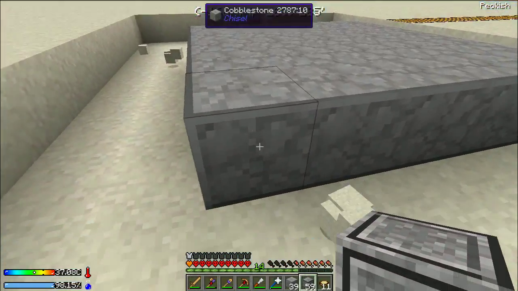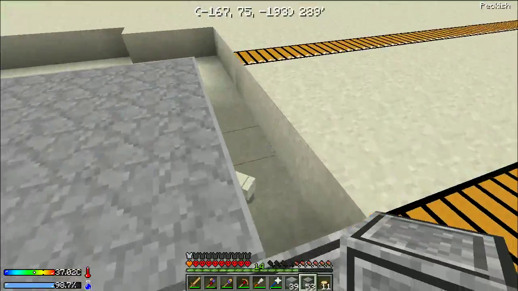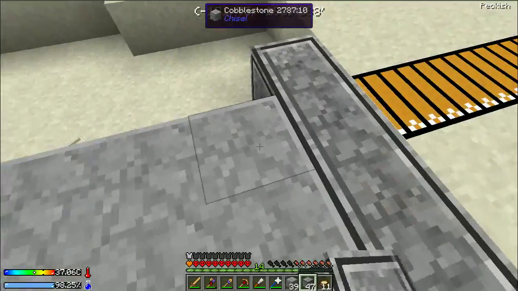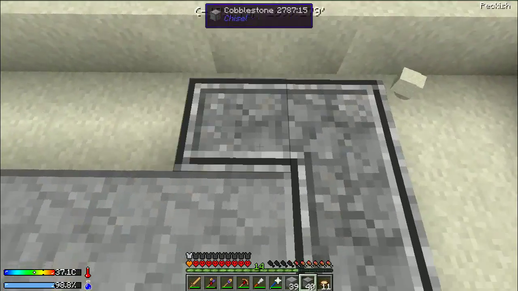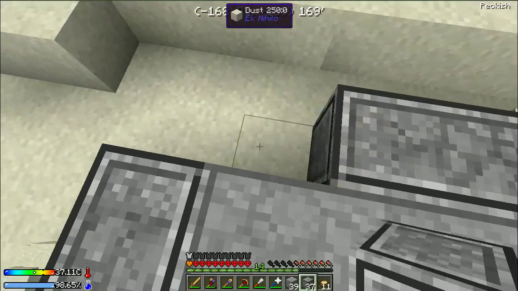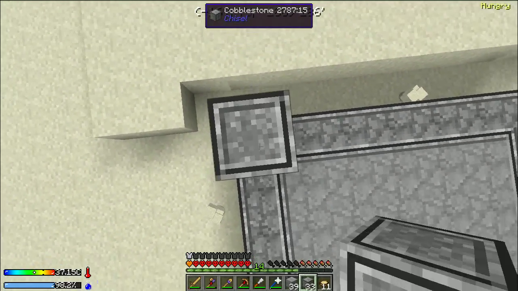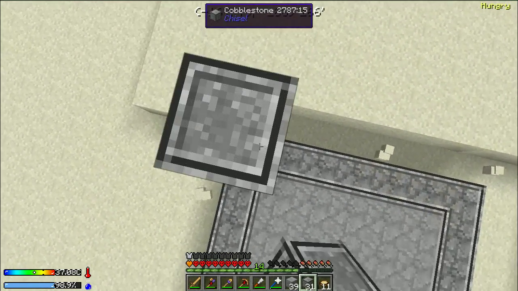Why does it keep going dark? Weirdness! Very strange indeed. Okay, build a big 5x5. I suppose it doesn't need to be 5x5. It can be smaller than 5. It probably only needs to be 3 tall. How tall is an Enderman? 3? Do we want to go one more?